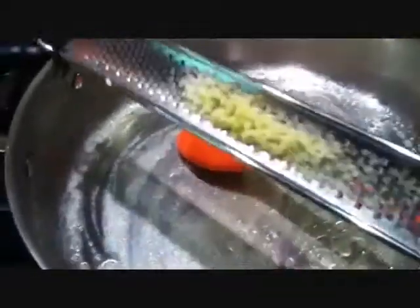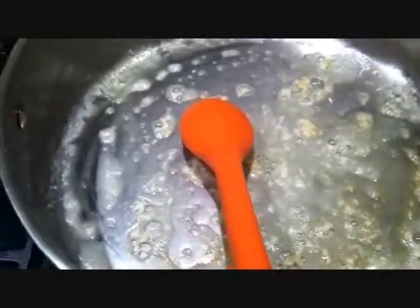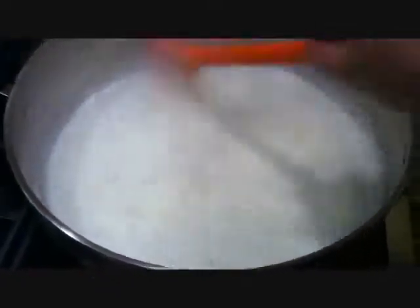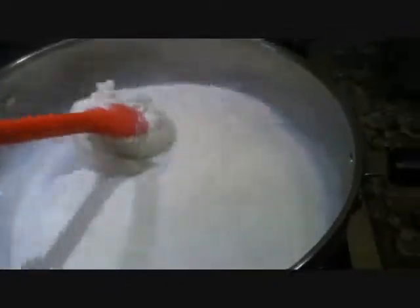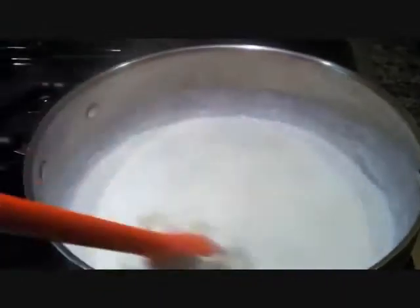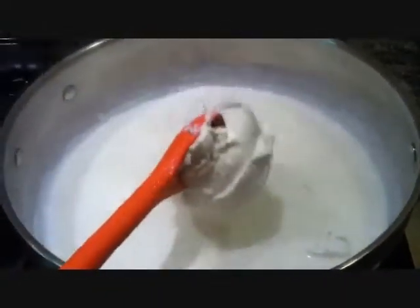Here I have some melted butter and about 2 teaspoons of minced garlic again. I will cook that on medium heat for about 1 minute. To that I will add 1 cup of half and half, and I will stir that until it comes to the boil, which you can see it already has. It smells good. To that I'm going to add 1 tub of herb and garlic cream cheese.